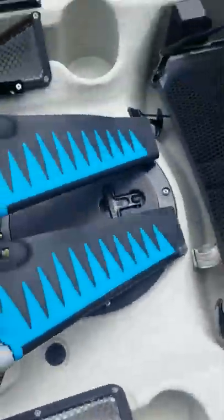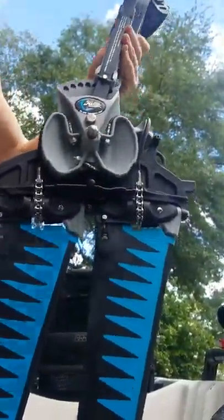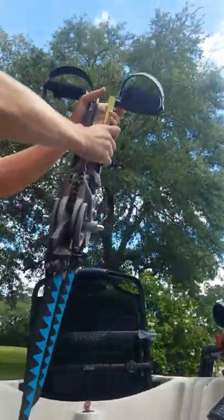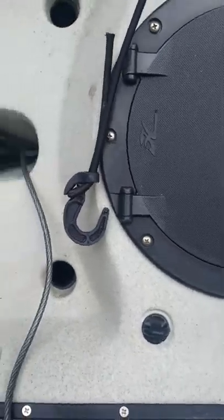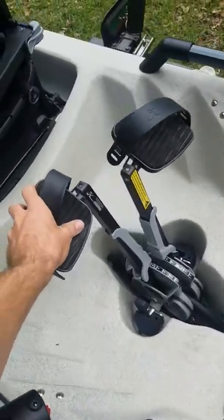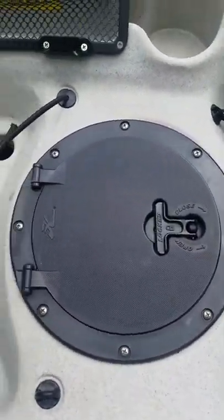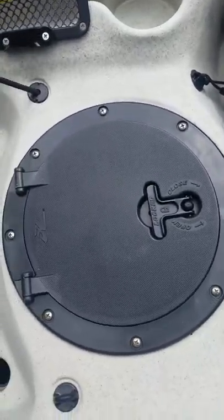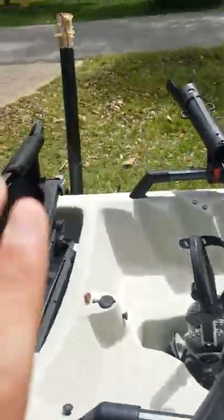Here is the mirage drive. This does come with two drives — these are the ST fins v2. Very smooth — they come right back every time. It's gonna drive and just sit right down in here. I got a little lock in here so no one steals it. You can obviously pedal; you can squeeze these in to adjust the pedals closer to you or move them back farther away. In shallow water, you can use this clip — it goes around and clips on, and when it holds together the fins will fold up against the bottom of the hull.